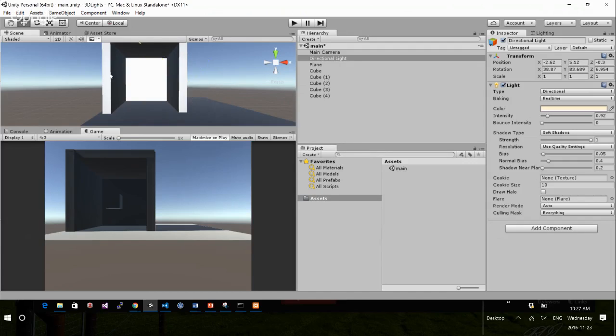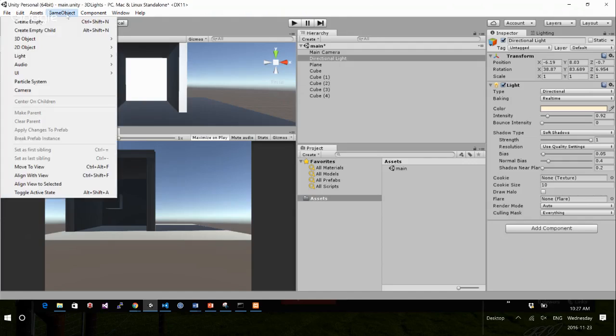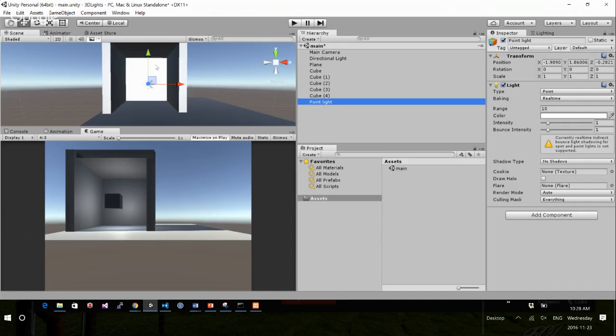As we said in the lecture, the position of this light really doesn't matter. The only thing that matters is the direction. Okay, what else we can do? We can add a point light, right? So we can add, let's say, a bulb, a lamp inside our house, right? So let's go to lights and let's add a point light object.